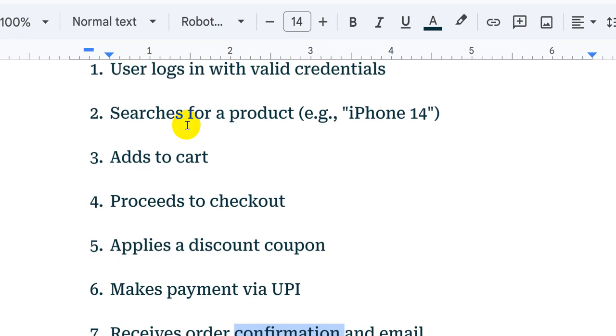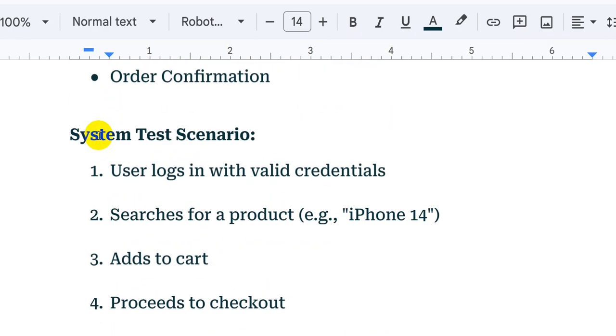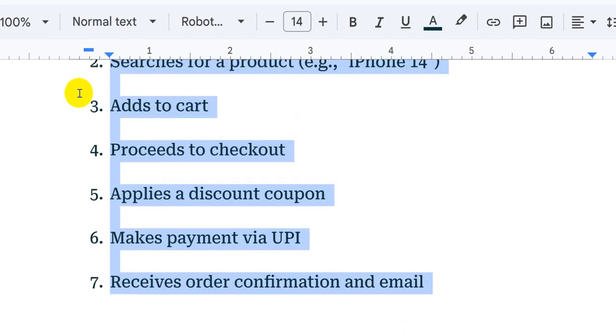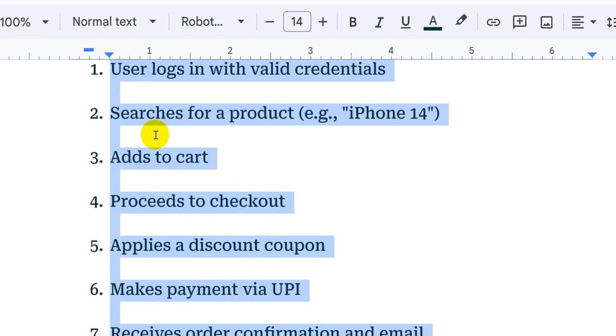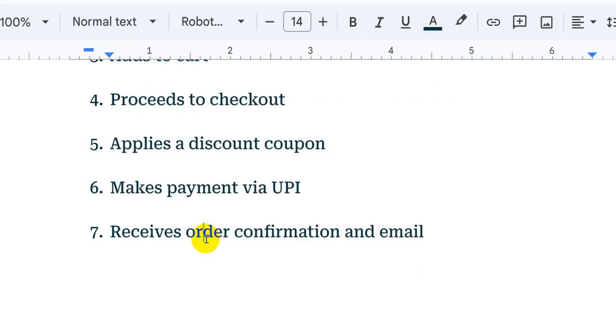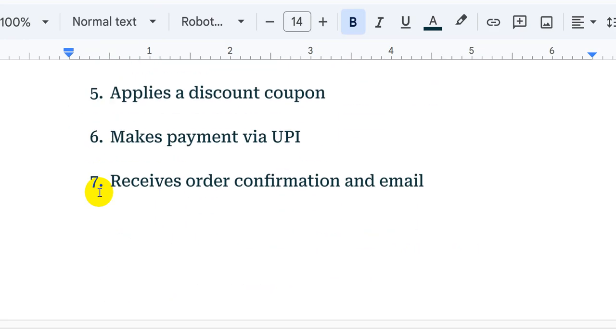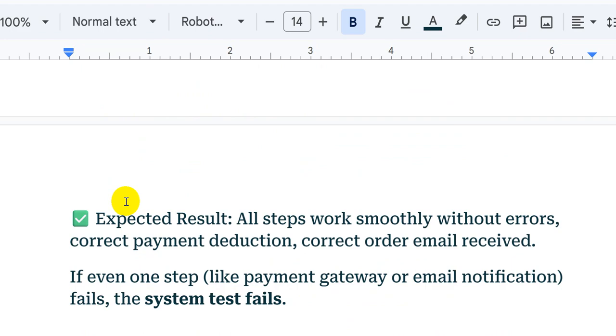So we can test all the modules as part of this scenario. This one valid scenario has seven steps, and as part of it we have covered all the modules. Whenever we cover all the modules, that testing is nothing but system testing. Okay, I hope you understood.